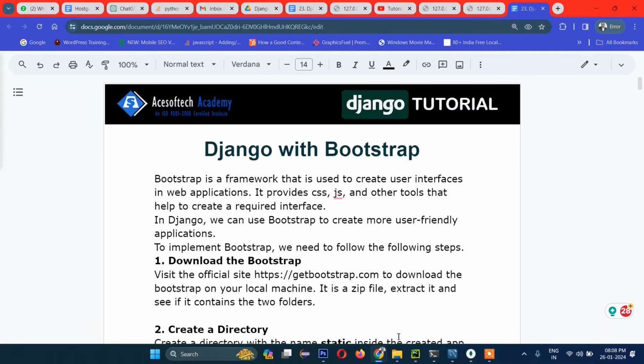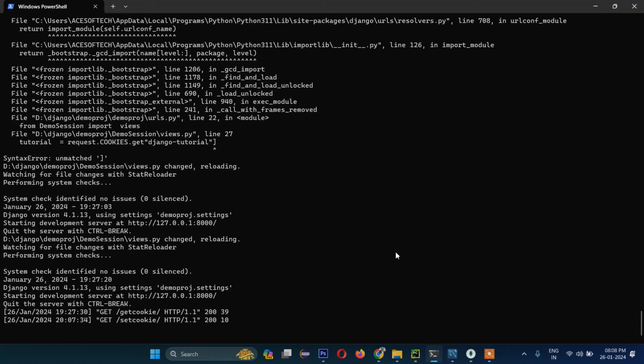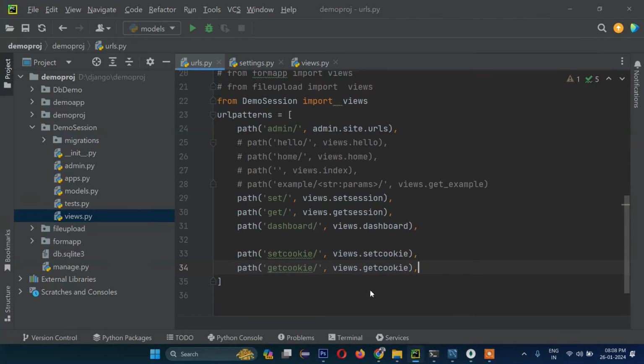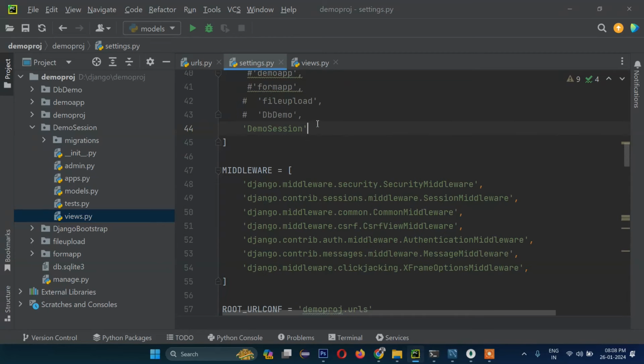So let's do one thing. Let's come back here once again and create one more project called Django Bootstrap. Okay, right. Now that we have created this one, once again we have to follow the same procedure, and that is settings.py.